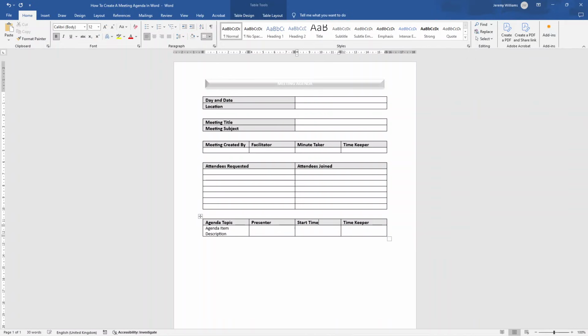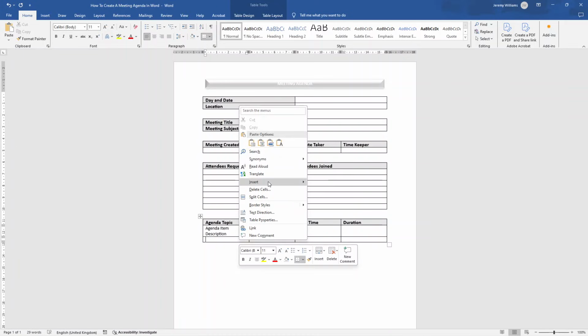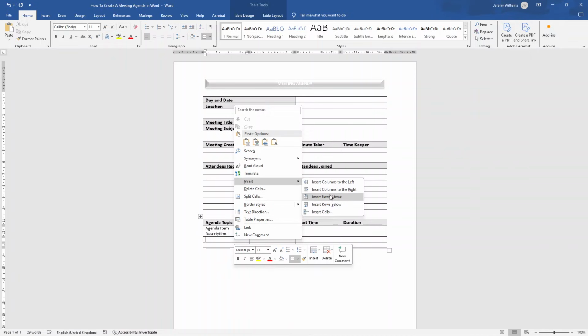Start time and duration. So as an example, let's just say the meeting kicked off at 11 o'clock. This would be 11 o'clock, the duration 5 minutes. Then the next agenda item description would kick off at 11:05. You get the idea. Now, I'll change the formatting of the individual tables in due course. We've got one more thing that I recommend that you add. I'm actually going to right click in here, click on insert, rows below, right click, insert, rows below.